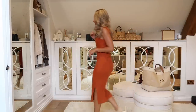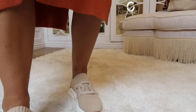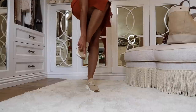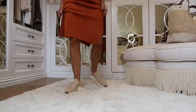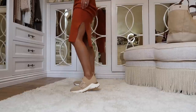I like the fact, I'm gonna bring you down. Yelling timber. Probably not very flattering, but can you see they've almost got like a little bit of tan on the tip, which I think looks quite cool. But I'm very much relying on you guys to tell me what's cool or not, because I think we've established that I've got no clue what is cool and what is not cool.